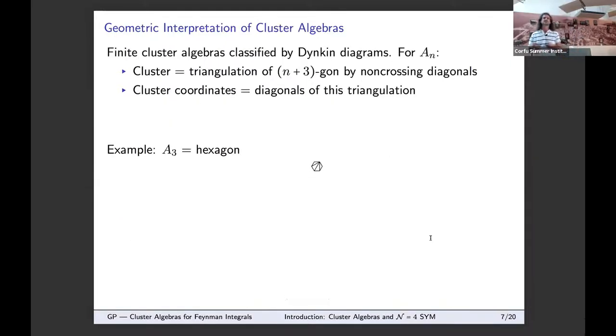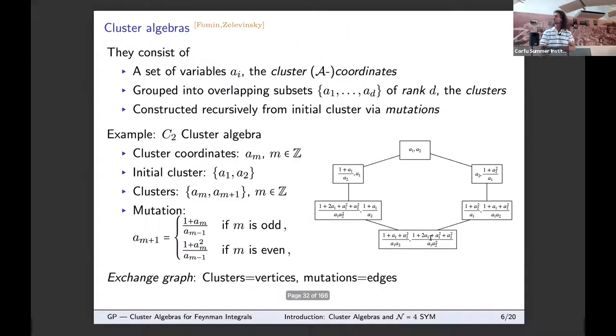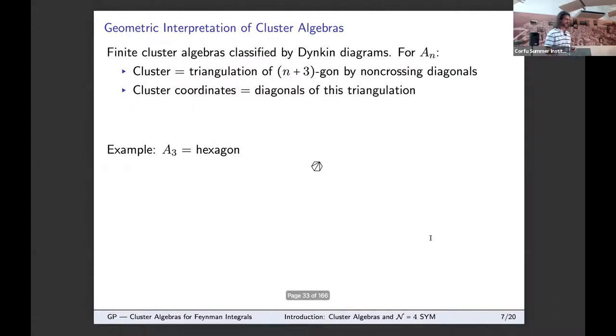You might ask, okay, but this is specific. How about more general cluster algebras? And the need is really this kind of mutation operation, how you define it more generally. And I will skip the long formulas and just give you one big class which you can geometrize, you can visualize what this mutation is.